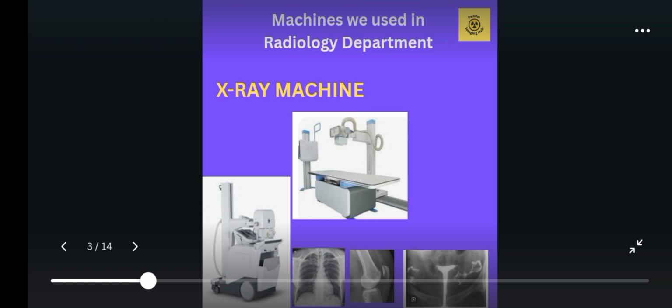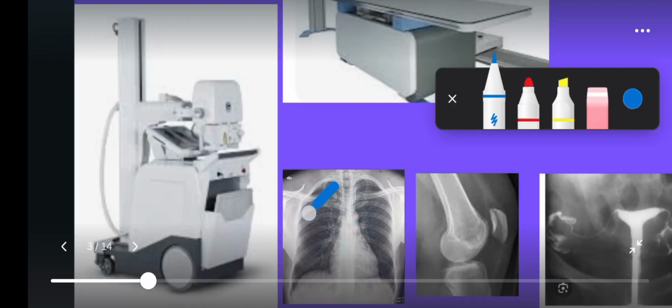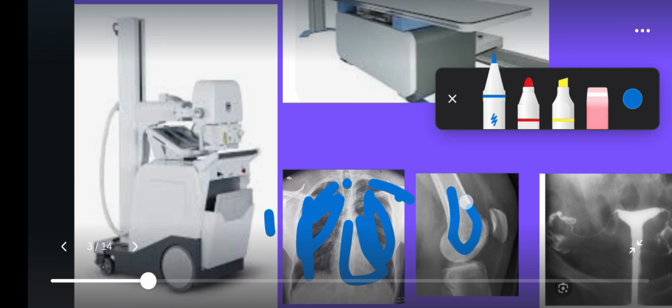It has some advantages. The first advantage is that it is good for producing images of bone and air-containing structures. These areas include the lungs. They contain air, and so it's easier for us to see a structure like this. So we can see the air-containing areas and other structures like the spine, the heart itself, and the bones. Then we can see the bone here, like the knee joints.